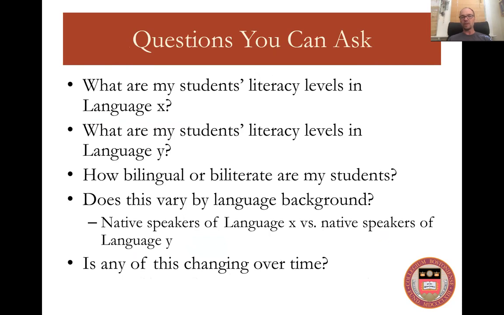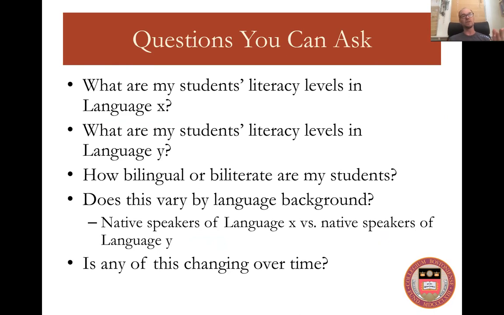How bilingual or biliterate are my students? That is, you can ask the question: how balanced are their literacies in their languages? And does this vary by language background? To me, this is very important for dual language programs that actually serve native English speaking and native speaking populations of Spanish, Mandarin, or whatever the target language might be. You want to see if that bilingualism and biliteracy varies as a function of the language that's spoken at home.